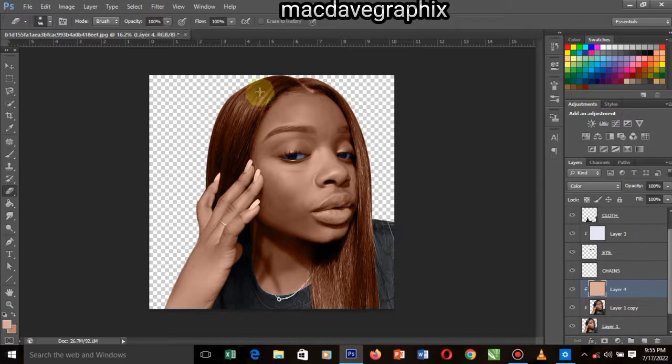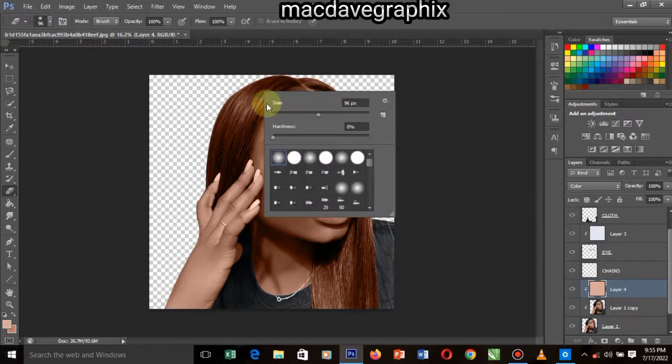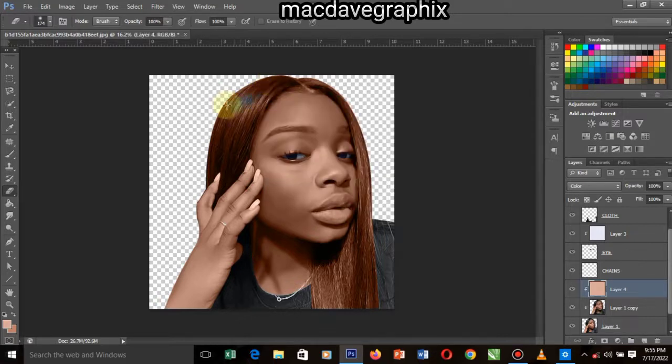So I'm going to blend the hair. Normally the hair is supposed to be black, so you have to use the eraser brush and erase the color. I'm on the color layer. Look at my layer. I'm on this color layer, so everything I'm doing is affecting it only. Make sure you clean only the hair and not any part of the body.